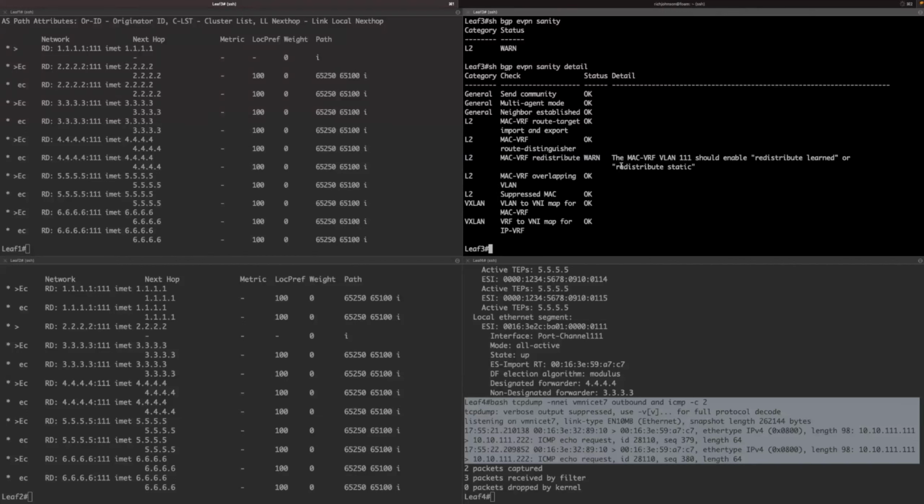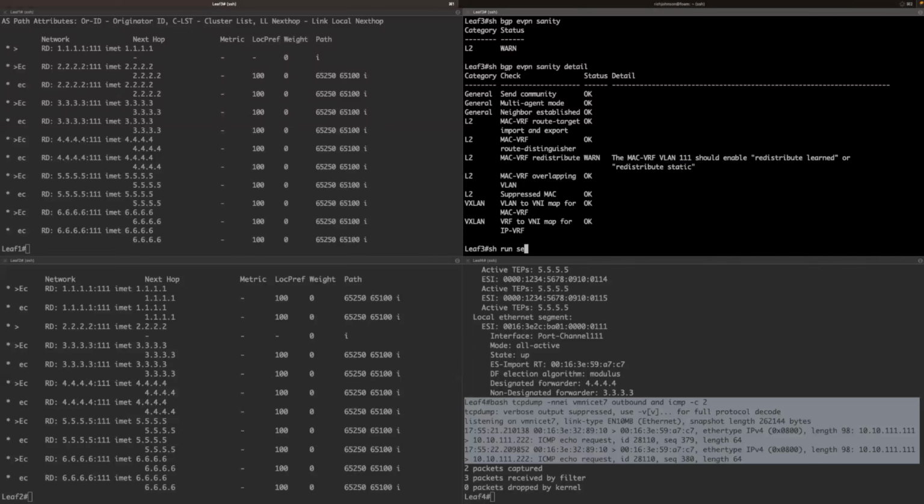So the message here indicates that the MAC VRF for VLAN 111 should enable redistribute learned or redistribute static. And if you remember, redistribute learned under the MAC VRF is the mechanism that takes locally learned MAC addresses and injects them into BGP for the VLAN.